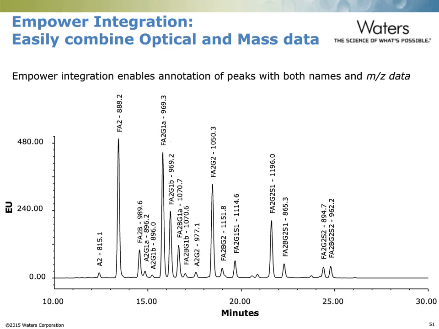And for each of these components, we've assigned a component name, which is the basic name shown above each of the peaks. And the other value above each of those peaks is the base peak mass for each of the components of that separation. And all of that information is easily annotated within Empower. So not only do you get the annotation, but then you also have the reporting capabilities where you could report all of this information to be able to make decisions and have information about your analysis.